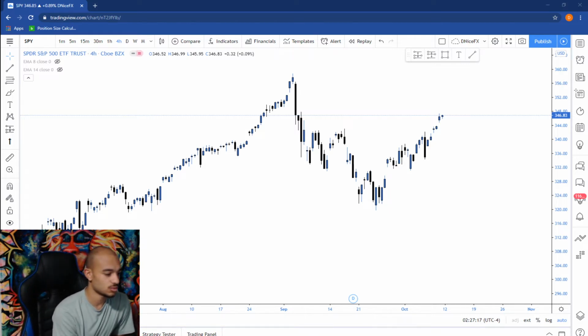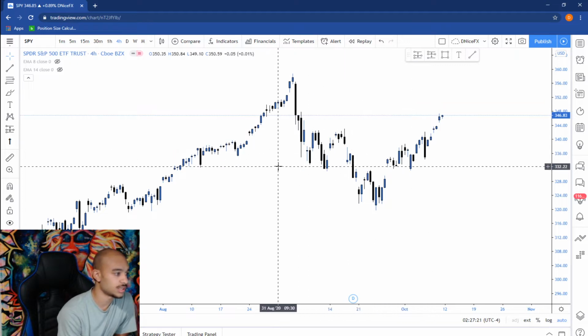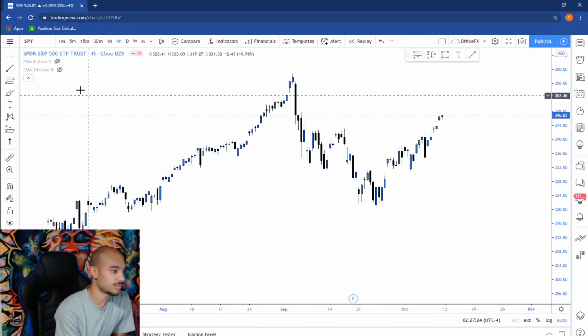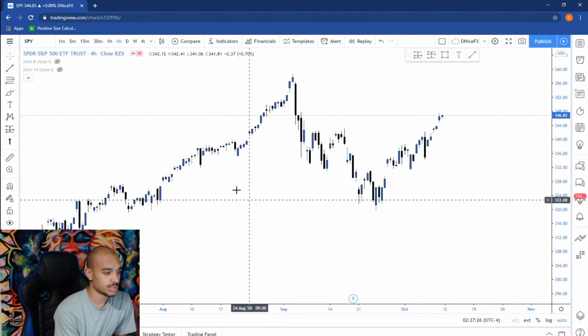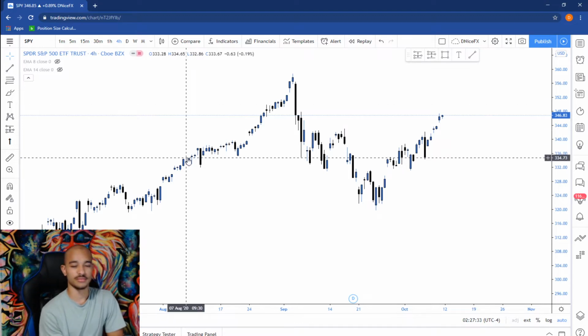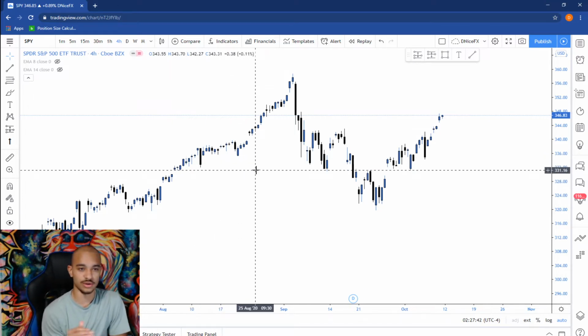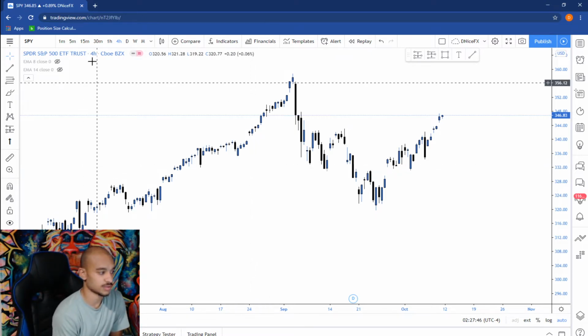All right, so right now we're looking at SPY. It's an ETF about the S&P 500. I'm going to show you what support and resistance is. Support is what you would call the floor. When price comes to that level, it should bounce from there, historically. And resistance is the ceiling. If price goes there, it should have some resistance and it may not break it.